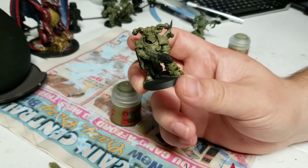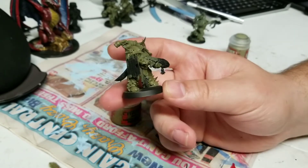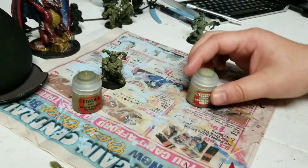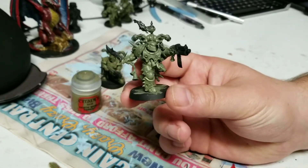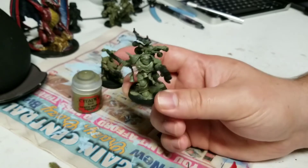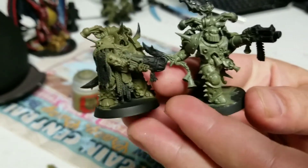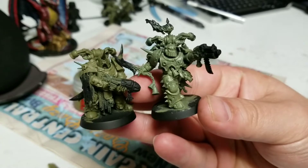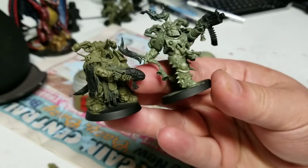It's going to be a little bit darker. That's your Death World Forest — about two layers. One thing about Death World Forest is it's not as strong as some. It is a green, but with two layers it's stuck on top of that black really well. Pretty happy with that color. Now on the other side, the Death Guard Green — I believe two layers, maybe three. This is your Death Guard Green. It's a little bit chalkier, a little bit brighter. Side by side, we have Death World Forest on the left, Death Guard Green on the right. I understand that this base color is not going to drastically impact anything, because we're going to add shades, washes, and other colors on top, but I wanted a good look at the difference.